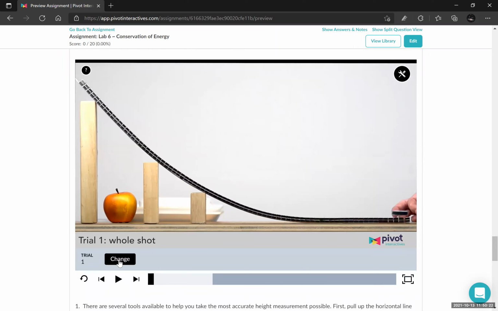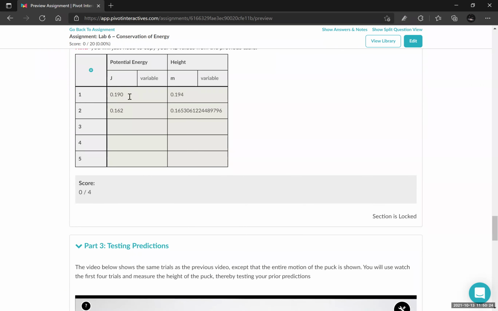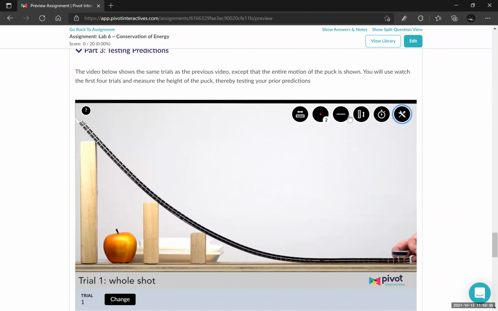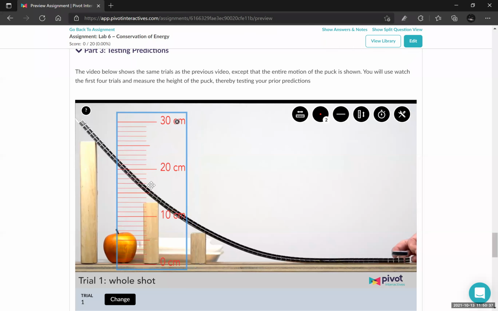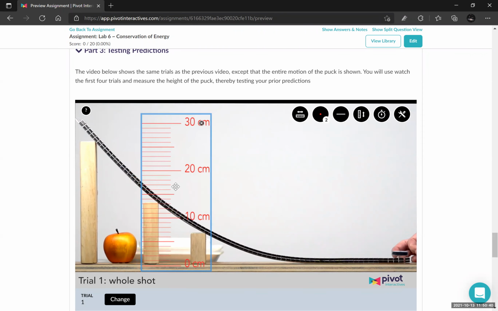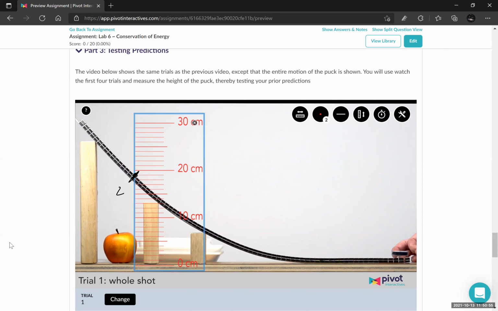That means now, remember, this was my trial 1, where I said the height is going to be 0.19, or 19 centimeters. So when I take a vertical ruler and put it here, 19 is going to be something like this. That means it's going to go up to somewhere right here until it stops. So this is going to be my 0.2, because that's basically where I have 19 centimeters, roughly speaking. And then we're going to do the experiment to check the prediction.